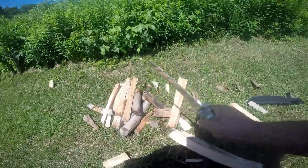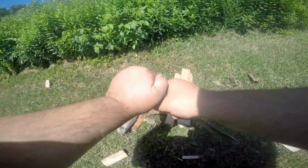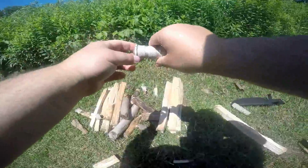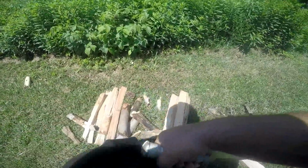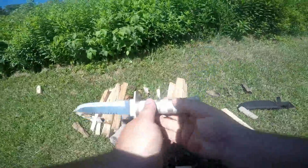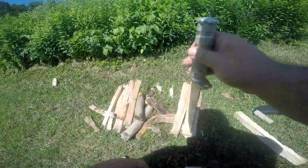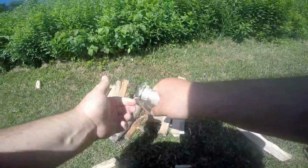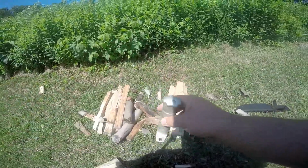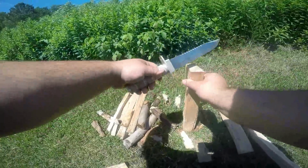All right. Ooh, I can hear, I think the other part of the screw maybe came off. Why is, I cannot unscrew the back here. What's the back have to do with anything? Oh man, that's weird. I can hear stuff rattling in there. You hear it, right? I don't know why the back is locked on there. All right, I'm going to have to get some pliers, but before I do that, let's continue a little more batoning.